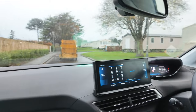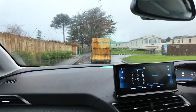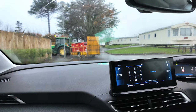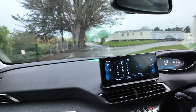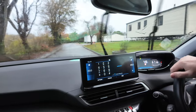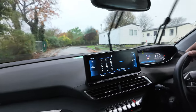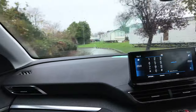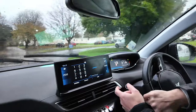No. So we're just following this tractor back to our caravan. There's no rush because we've got no other plans for the day, really. We're going to have fish and chips probably before we leave. So we are going to be leaving today at about 5-6 o'clock. Although we've got the caravan booked for tonight, tomorrow's a school day, so we've got to go home. And them two have got to go to school tomorrow. I've got to go to work. So we'll stay here in the caravan for another couple of hours, find something to do.